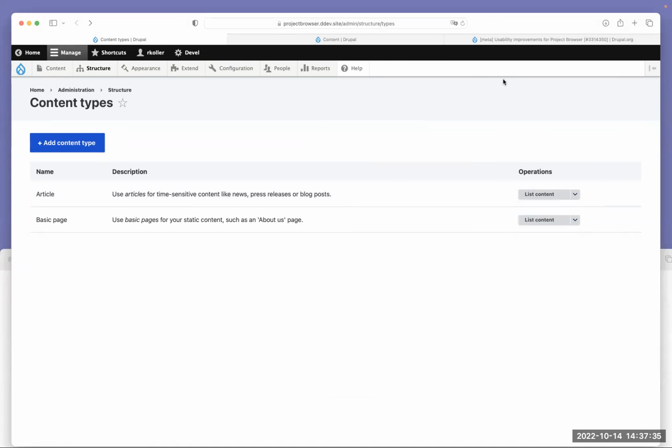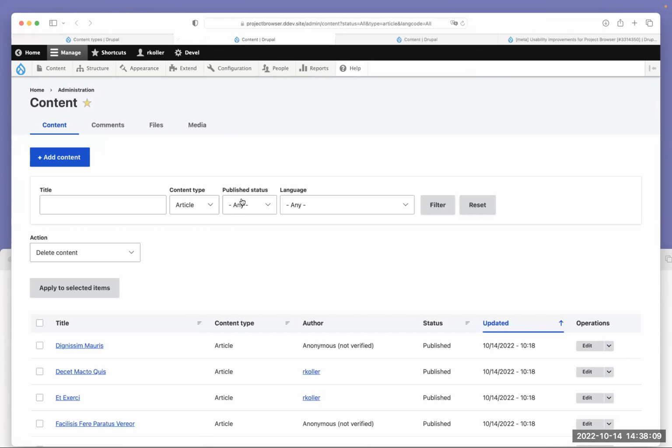One of the reasons why I would like to be able to get information about the existing content for a certain content type is, first, the most common reason would be to know how many items there are of that content type, like how many nodes of that specific content type, and listing content doesn't give you that information. So I'm wondering why we don't have that anywhere listed.